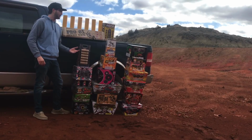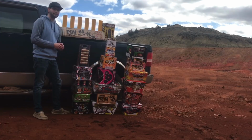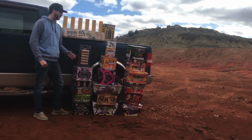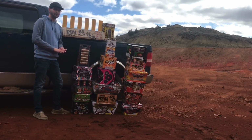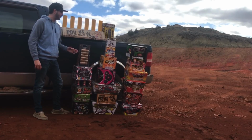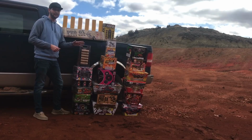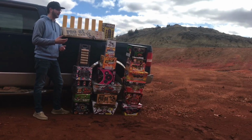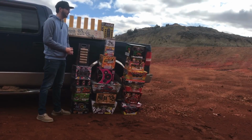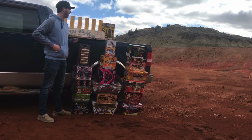But first, I wanna mention again that I had all these fireworks shipped to my doorstep, and we've talked about shipping fireworks in the past. I know you guys know that I order most all my fireworks in, and I think it's really important that firework companies are doing that these days, because oftentimes it's a lot cheaper to order on the website versus going to the store itself, the retail location. Not to knock the retail locations, but what I'm saying is you're gonna get bulk pricing online if you choose to order that way. And especially in this day and age, I feel it's really important for firework companies to start shipping their fireworks.